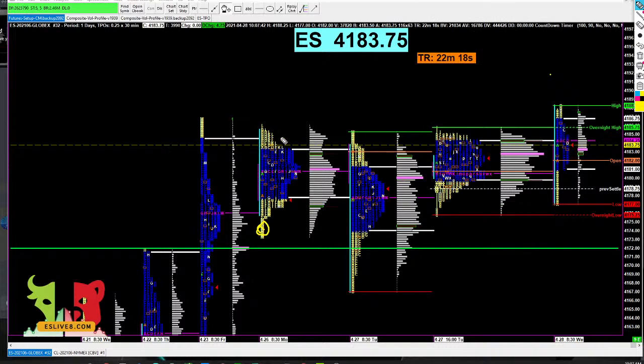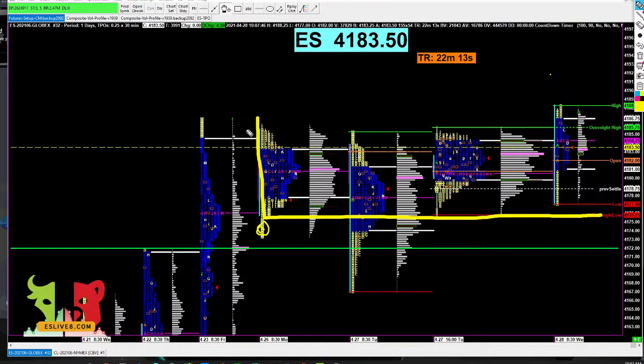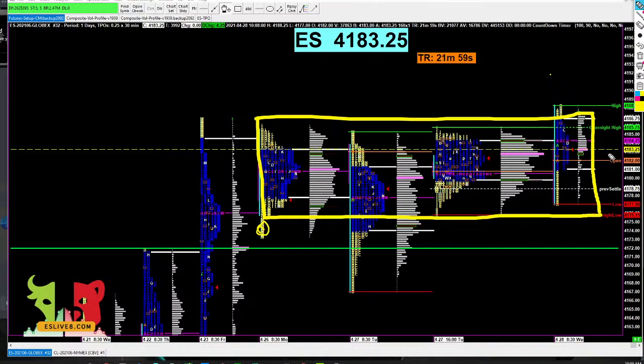What are we going to do for this trade as FOMC unwinds this afternoon? Are we going to hit that 4,200 and then retreat? And where are we going to be retreating to? That's the most important thing. Where are we going to be coming back to? What level? If this thing flies, guys, it's going to fly above the 4,200, 4,210.